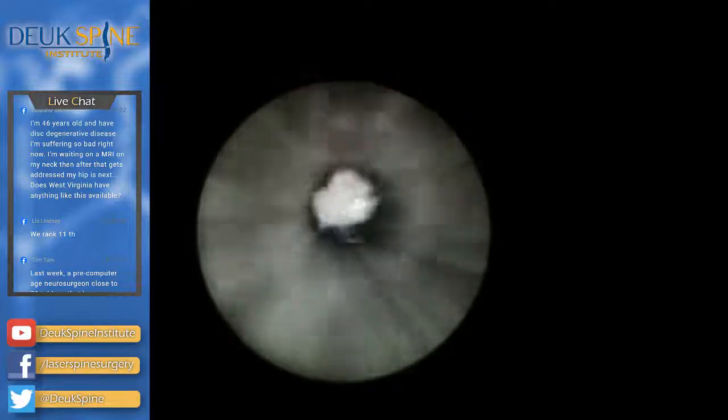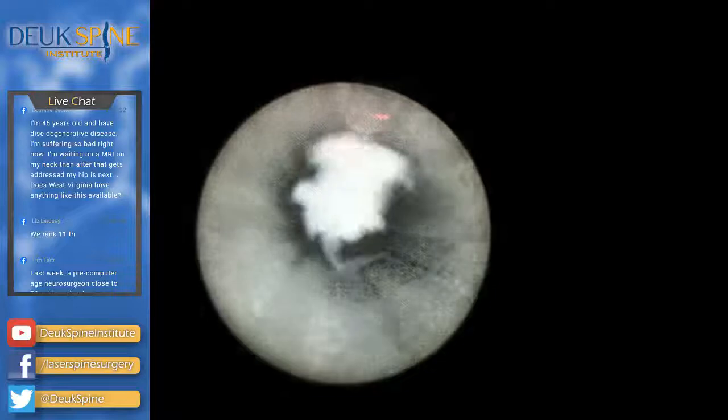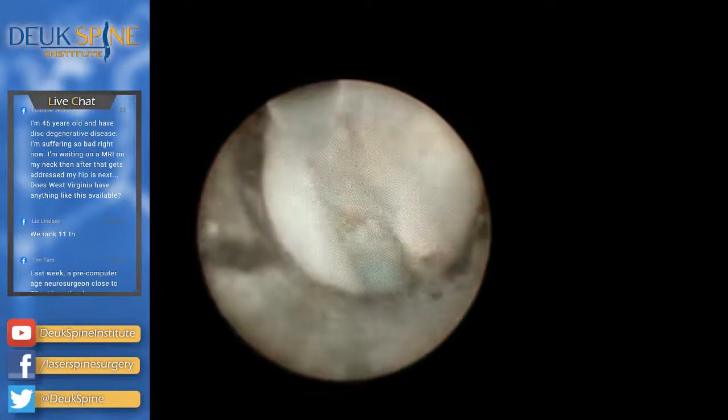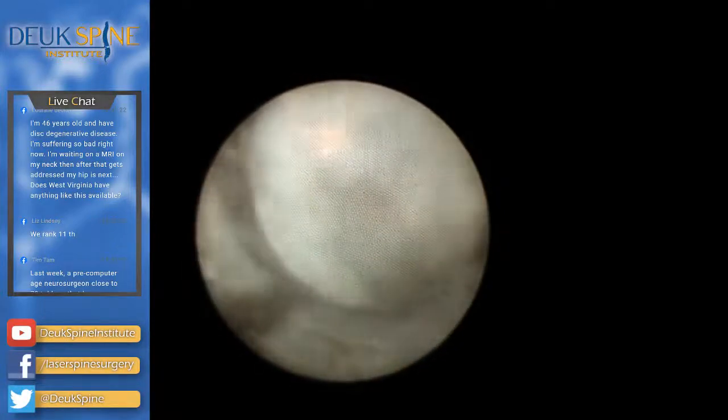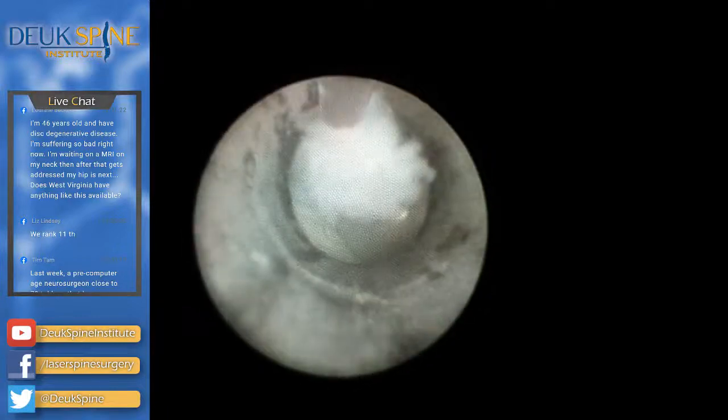So why do doctors who don't keep up to date on the latest advances in degenerative spine surgery still do surgery on patients? And the answer is money and greed. I'm sorry, but it's true. And they should be referring patients, or they should go educate themselves on the latest techniques, like the endoscopic surgery we're doing right now.